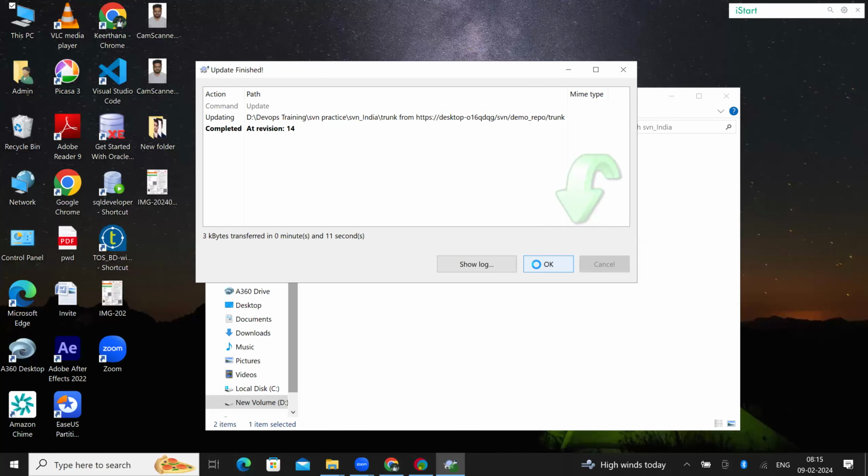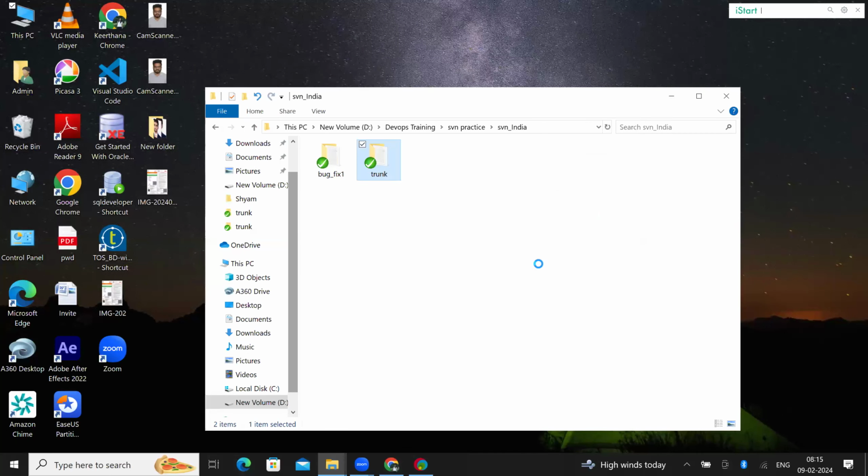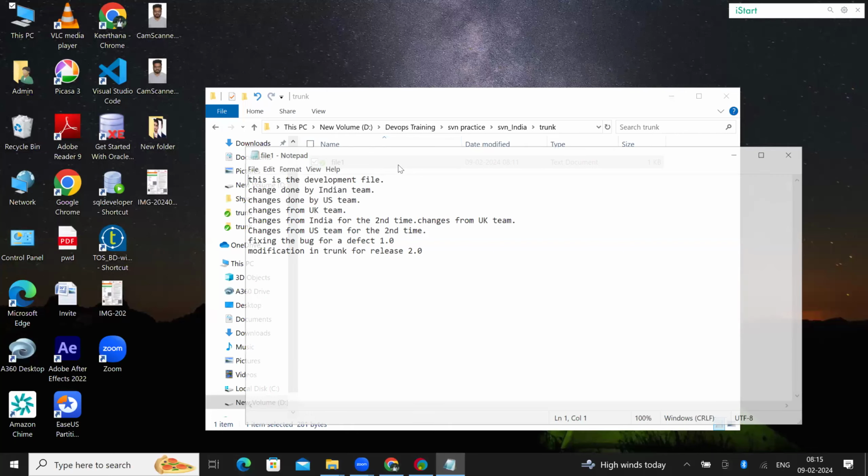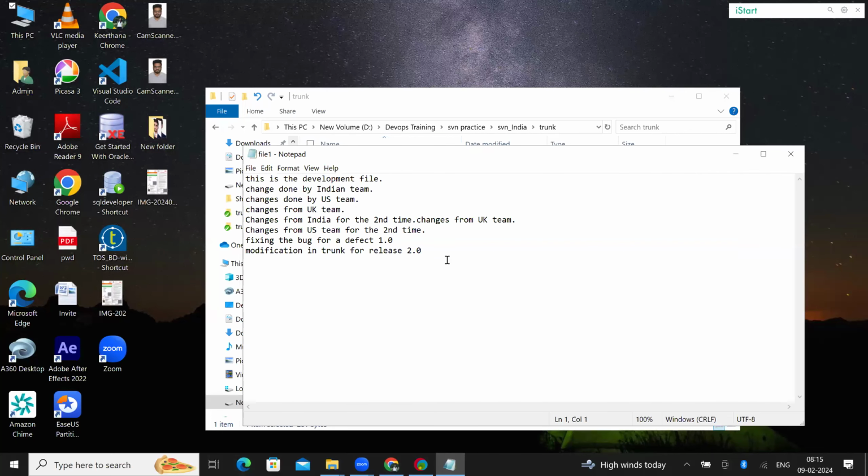Say okay. Now go and check the trunk. See, still, if you take an update also, it won't appear because branch is different and trunk is different. Now, I want to merge the changes from branch to trunk.